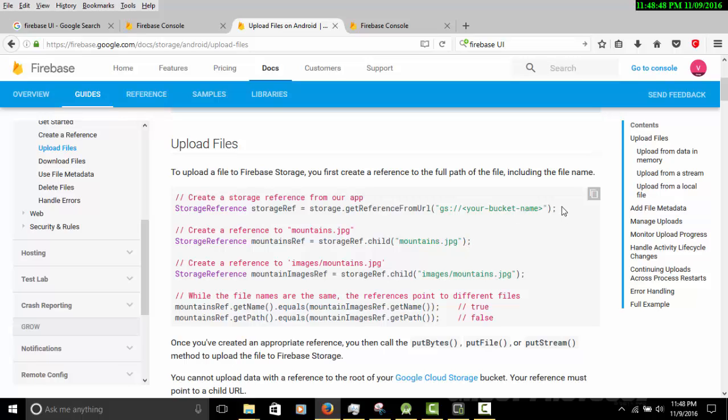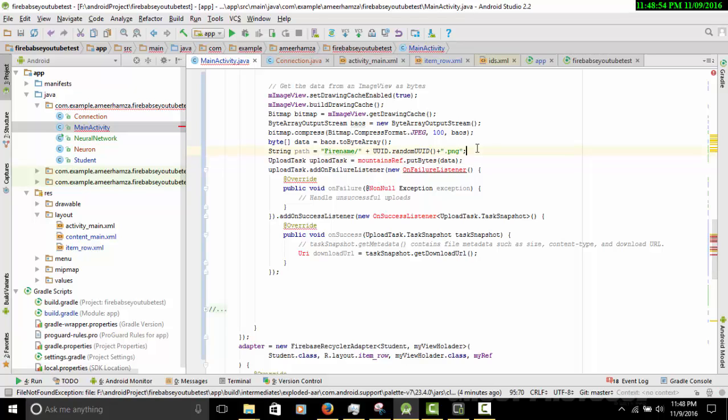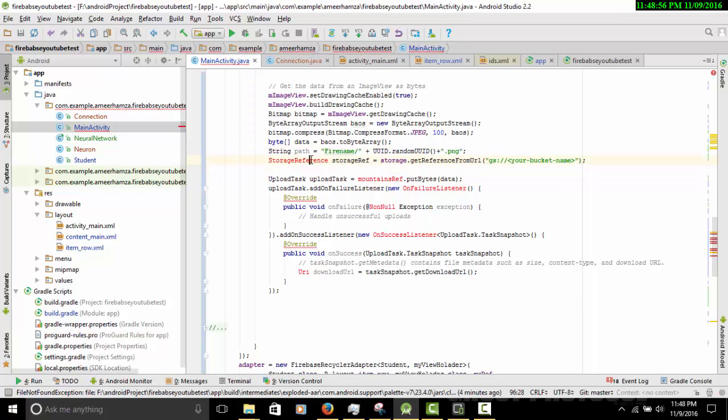We're going to copy this one right now, and change it according to your setup. We already built the URL. It says get reference from URL, but we have already done the URL.